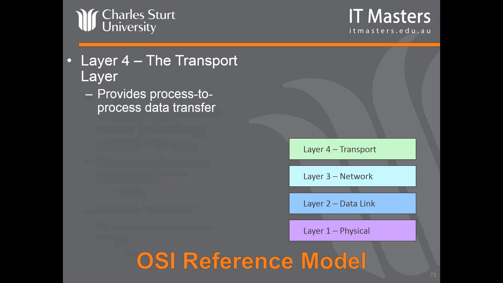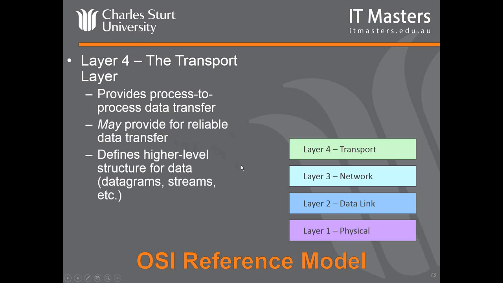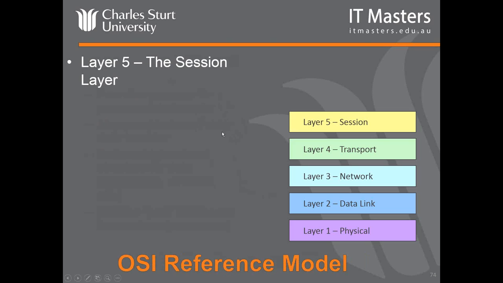Transport layer, this is process to process. Once we get to the level of the machine, how they can talk over time, how they can distribute things. So it may provide reliable transfer, but it's datagram streams, etc., high-level data abstraction, things like port addresses and processes. And really, we can start looking at how your browser can talk to a web server at the same time as your email client talks to the same machine sending email at a different port.